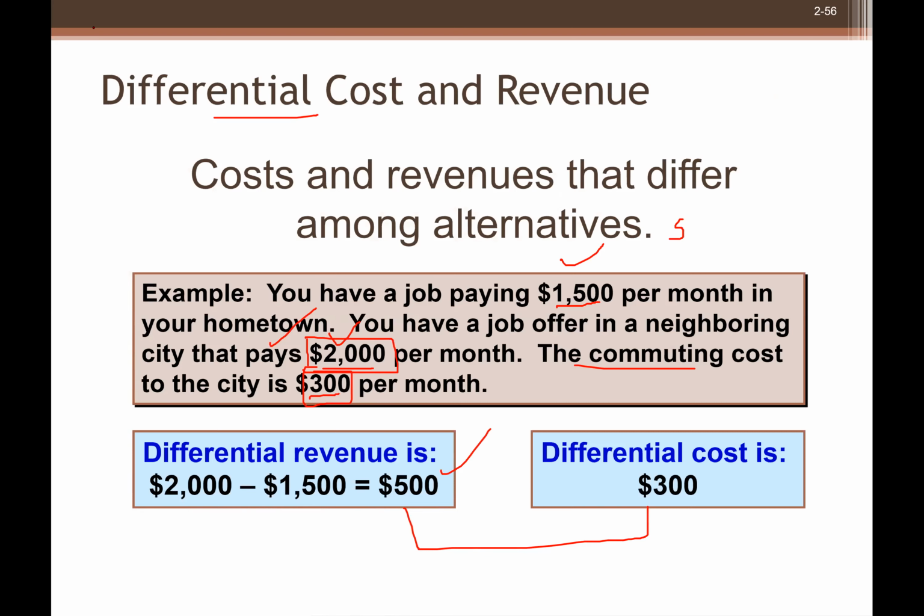Understand? So if you make a decision on the basis of differential cost, how does this differential cost play an important role? You find out the differences in the revenues and differences in the costs, or differences in the benefits, or differences in the expenses. If the benefits outweigh the cost, you opt for the alternative. Otherwise, you stick to your original plan. That's it.